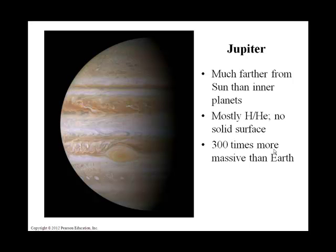Okay, so Jupiter is our first of the gaseous planets. And isn't this just a beautiful image of Jupiter? One of the things about Jupiter, and we'll talk more in a couple of chapters, chapter 8, about an ongoing storm, kind of like a cyclone in the clouds of Jupiter, known as the Great Red Spot. But can you also see the clouds of Jupiter also kind of have these swirls, and there's other clouds and kind of these white spots down here, white storms.